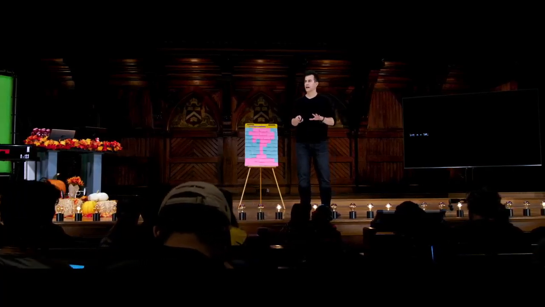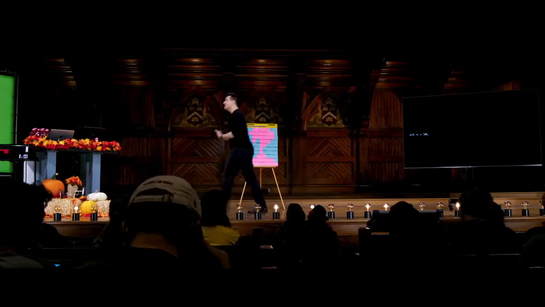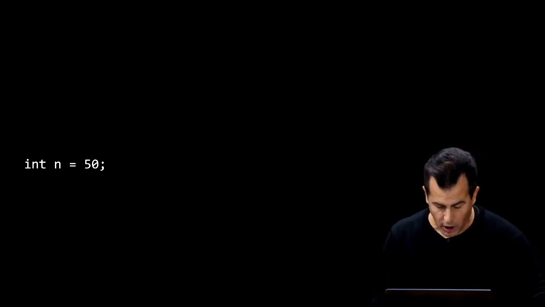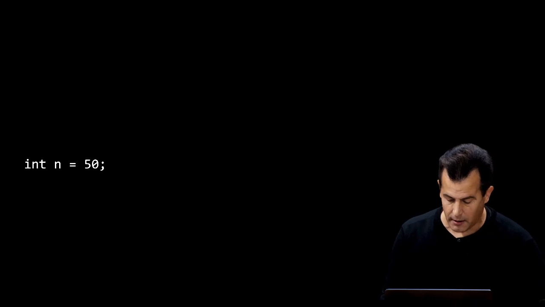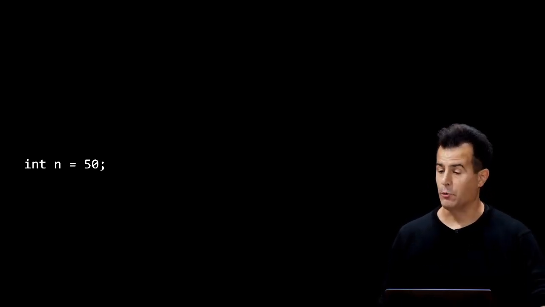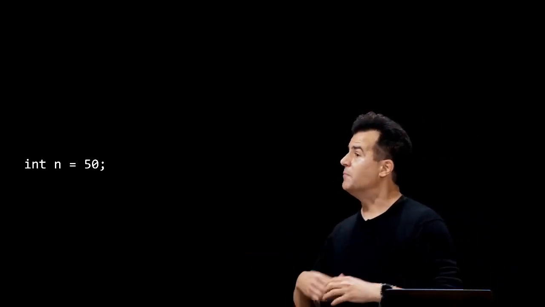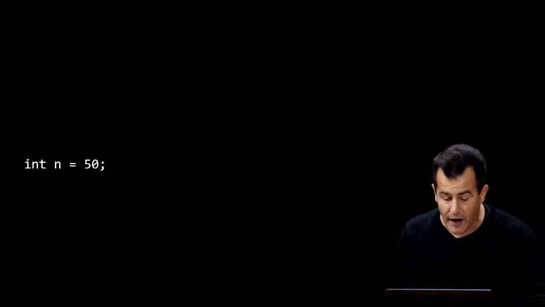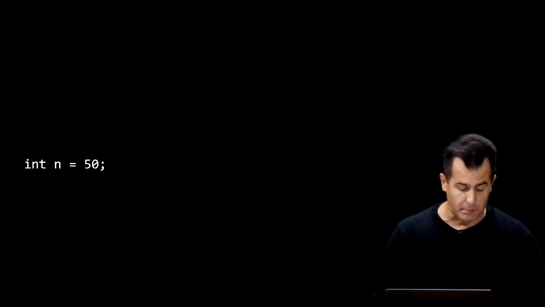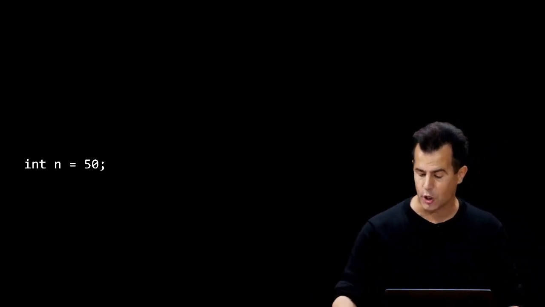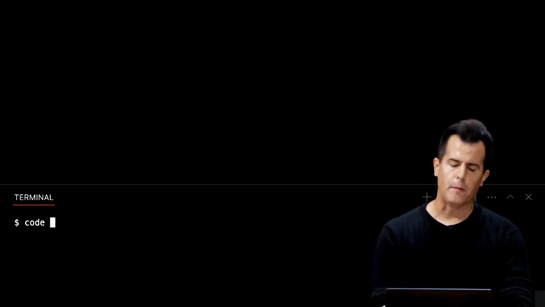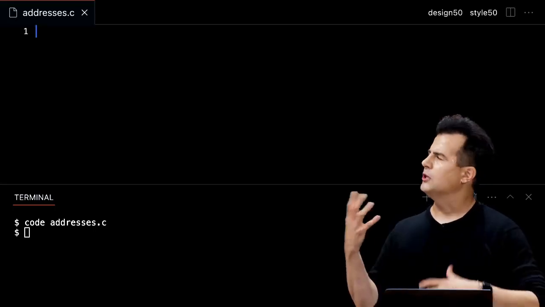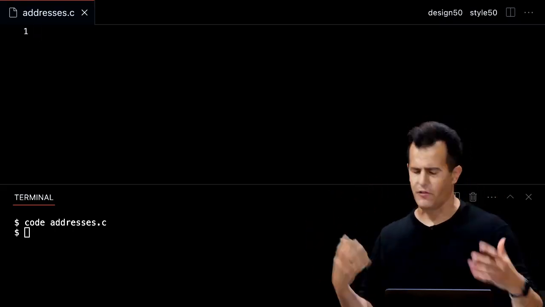Any questions on hexadecimal? OK, so let's see this in practice and start to tease apart what's going on underneath the hood of our computer all of this time when we actually start to use variables and more. So here's a single line of code. Give me an integer called n and initialize it to the value of 50. So fairly straightforward. So let's actually do something with this kind of code. Let me go into VS Code here. Let me go ahead and create a program called, let's call it addresses.c, because I want to look at the locations in memory, the address of things in memory.